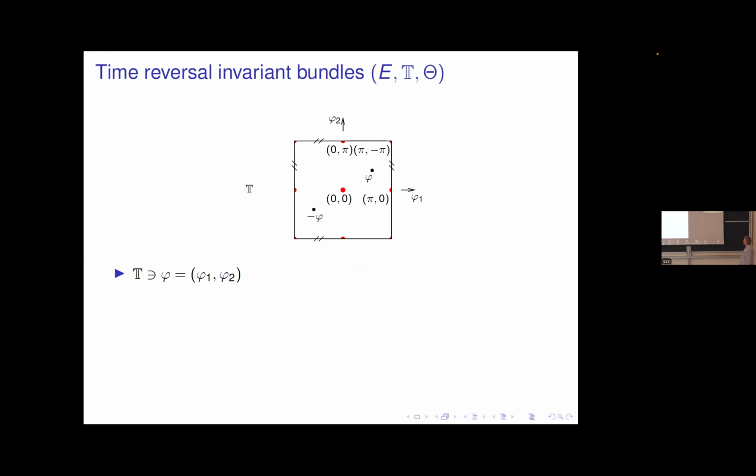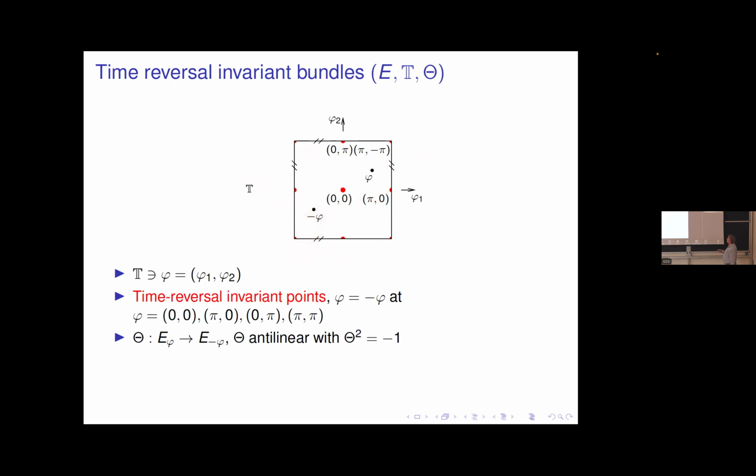So there you go. You see again the two poles with points called phi other than k. About that, the coordinates are phi1 and phi2. This is depicted as a square, but opposite sides are blue. And what is now important is that with any point phi, the opposite point minus phi plays a distinguished role.